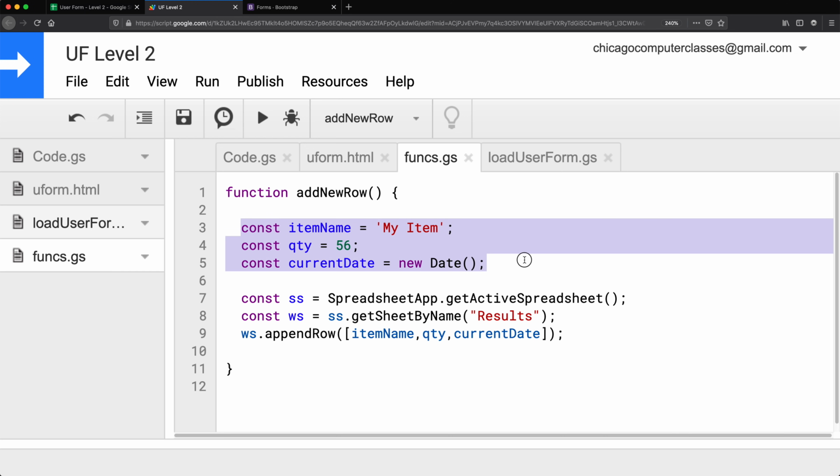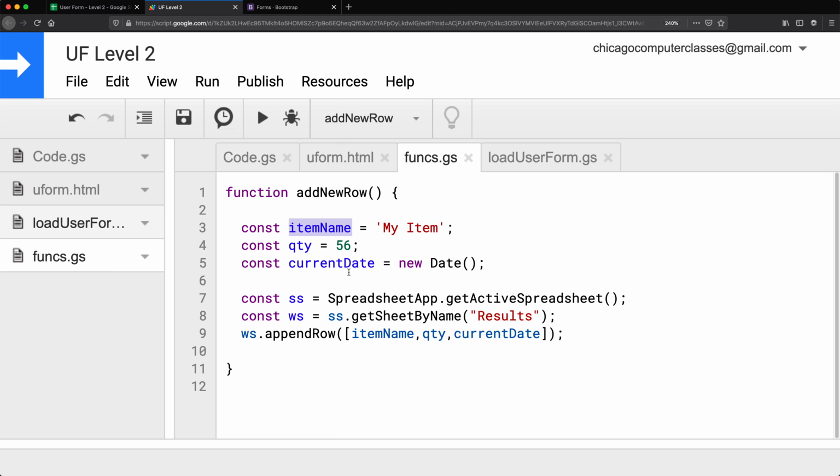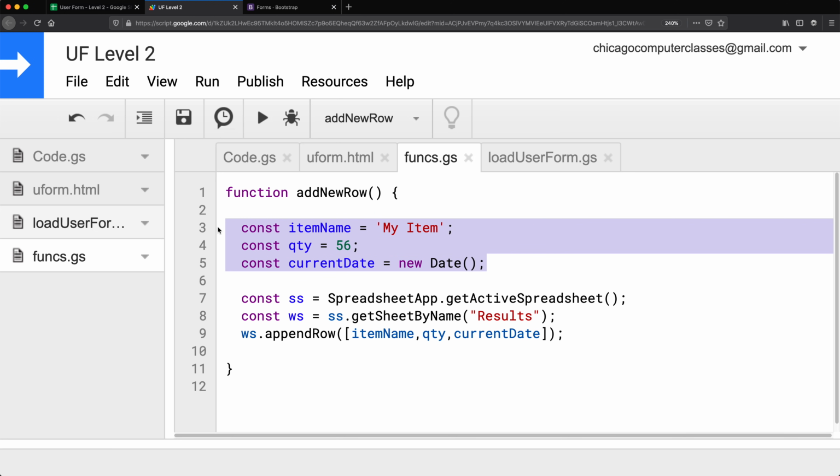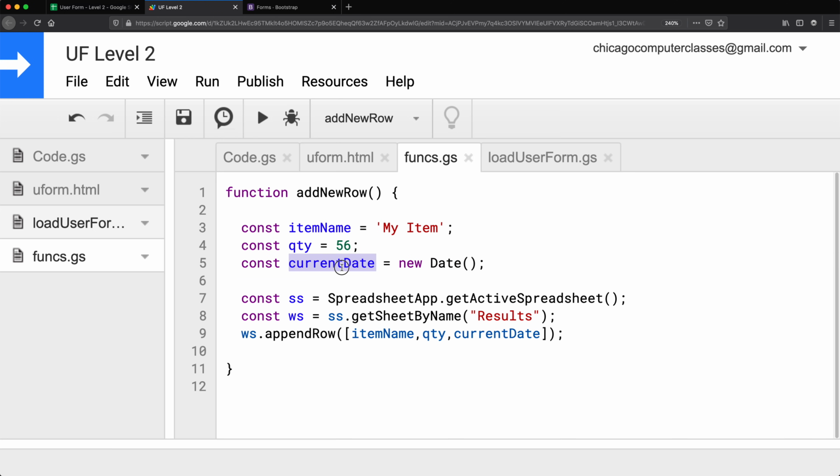Now I need this to be a function that works on different items. So what I'm going to do, instead of setting all this stuff in here, well, I'm probably going to set the current date still here because we're still going to get the date. But I'm going to pass this item name and quantity as arguments to this function.